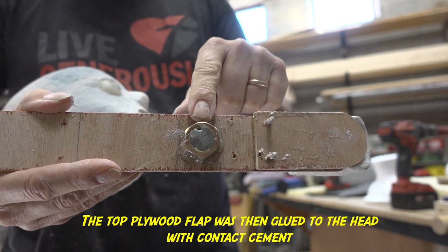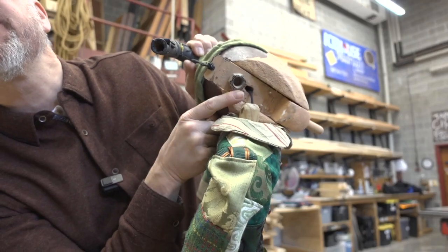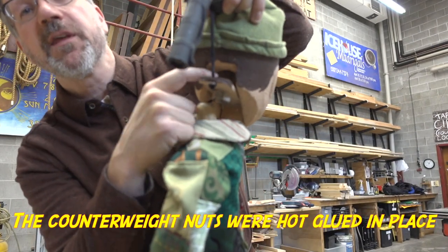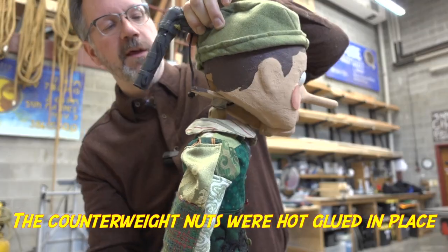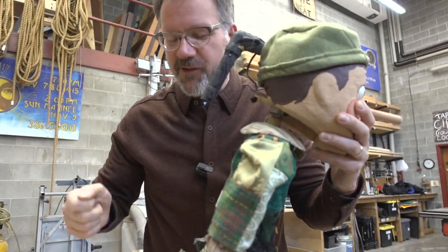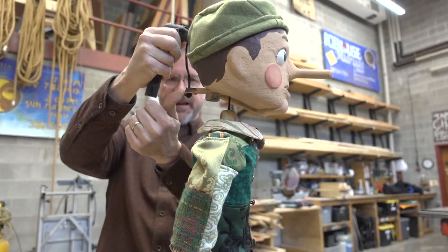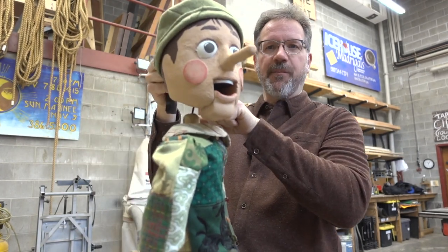Okay, so I needed a counterweight, so I've actually got back here a nut. It's just a big nut that goes on a big bolt. I don't know the size. Same size nut back here. This nut I filled with lead sinkers. I raided my fishing tackle box, smashed them with a hammer so they became like pennies, and then I just stacked them up in there so that this had some weight. Because this side back here needed to be heavier than the mouth side so that when I pull this up, it activates the mouth, okay?